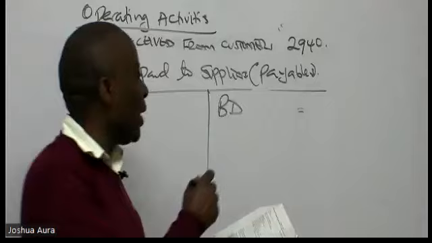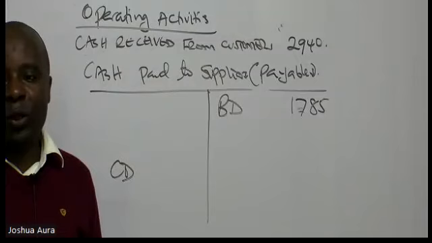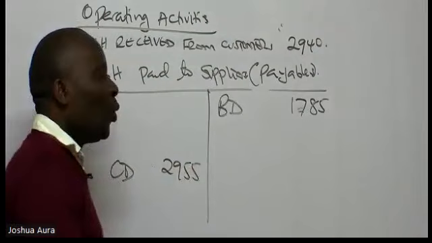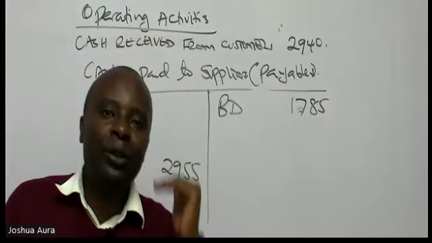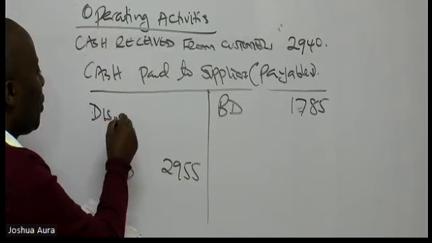And then, ladies and gentlemen, we have carried down. Are you able to see the carried down for 2017 now? Payables for 2017 carried down, 2955. I know that in between the year, we disposed a subsidiary. So we expect the payables to go down because this subsidiary that we sold went away with some payables. So again here, payables of disposed subsidiary. Payables. Please never forget this.